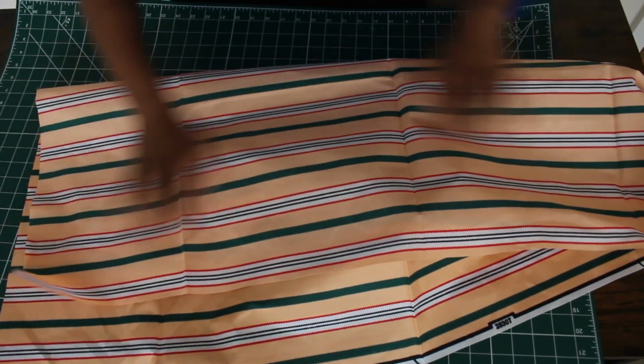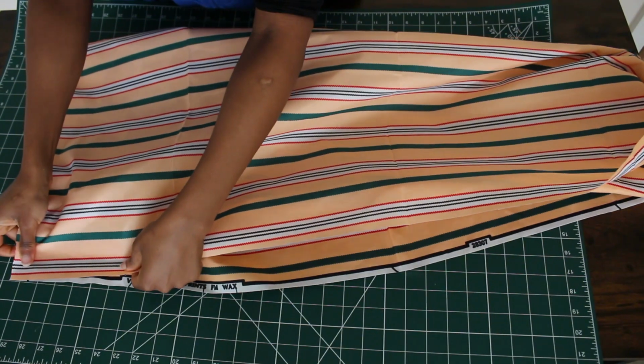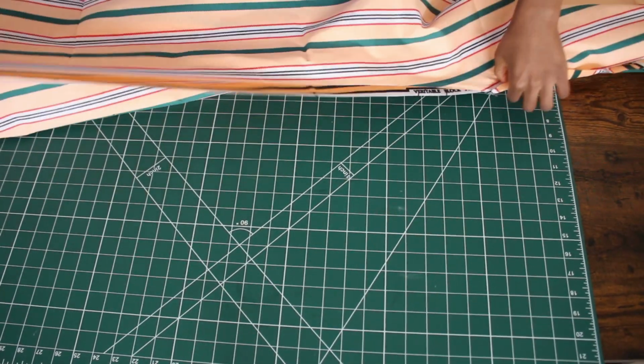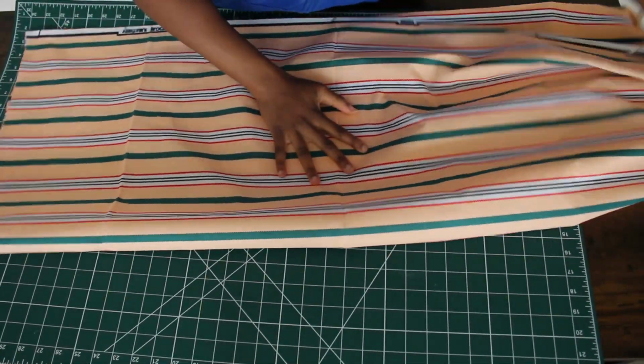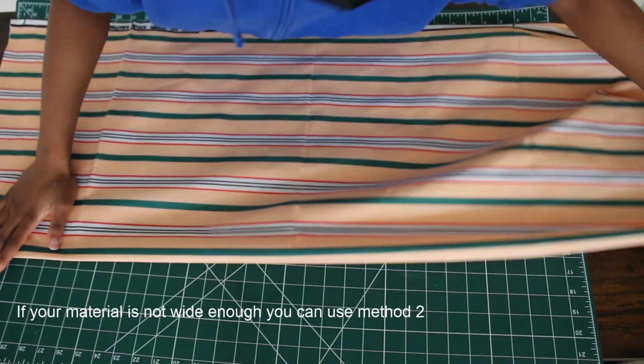Stage 1. Cutting the material. There are two ways you can go about this. I will show you both. It's important you follow the method carefully so that you don't cut the wrong rotation of material. I'm going to cut out my back panel first using the first method. The first method is to cut on a fold.